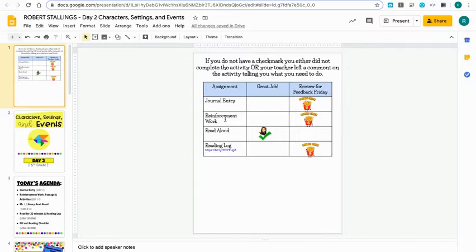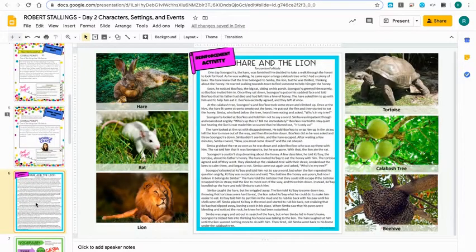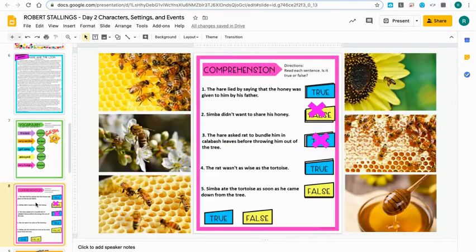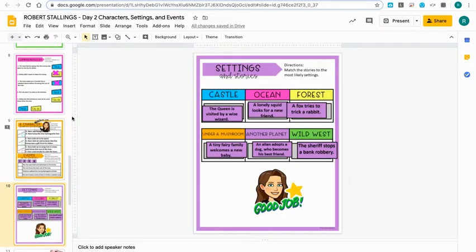What's the next thing? Reinforcement work. It says double check. So let's go look at that reinforcement work. Starts here. Let's see. We'll scroll through each page. This page looks good. No comments there. This page, oh, it looks like we maybe worked a little too quickly and got a couple of these wrong. And this is what happened a lot on a lot of your guys' work. You skipped a page. So I put a little whoopsies and it says, it looks like you forgot to do this page. Please finish this page for me. So go ahead and finish that up and then you will mark it as resolved when you're finished. So I know you've completed it. This one, good to go.